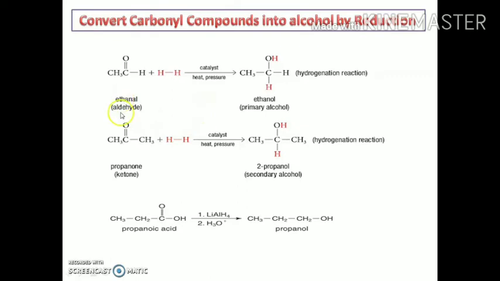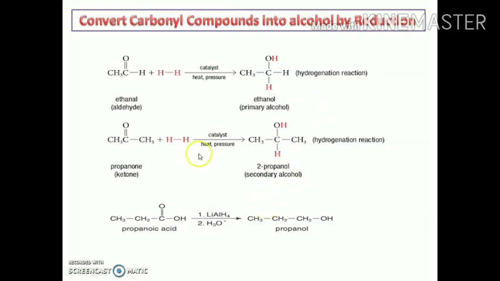For example, in case of aldehydes, on treatment with hydrogen in the presence of reducing agents such as nickel, platinum, lithium aluminum hydride, or sodium borohydride, they give the primary alcohol as a hydrogenation reaction. Similarly, the ketones on hydrogenation in the presence of reducing agents such as nickel, platinum, lithium aluminum hydride give the secondary alcohol as a major product. Similarly, the carboxylic acid in the presence of a reducing agent gives a primary alcohol as a major product.